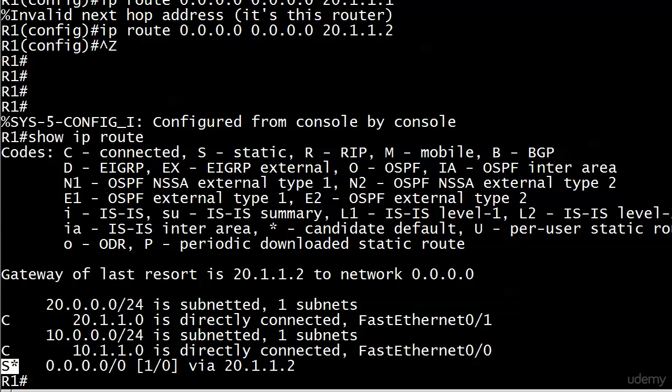That combination is unique to a default static route, because static routes are indicated only with an S. And if you have a candidate default route, which in this case is definitely the default route because it's the only candidate default we have, it's going to have an asterisk next to it. So when you see an S and an asterisk like this, you know you're dealing with a default static route. And you can see via 20.1.1.2 is the entry, and that's exactly what we want.